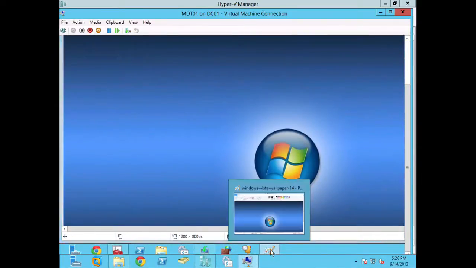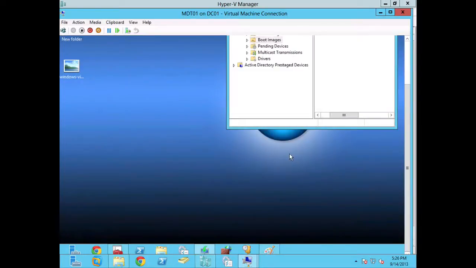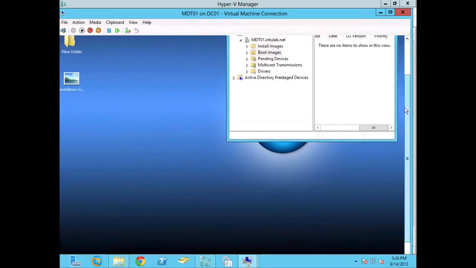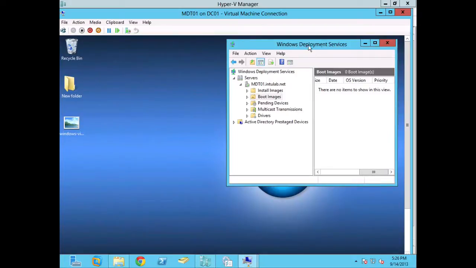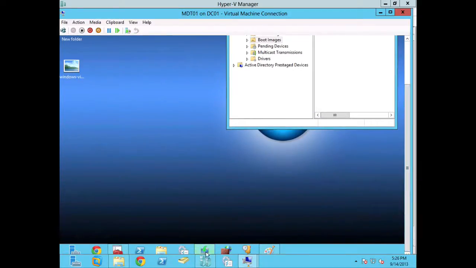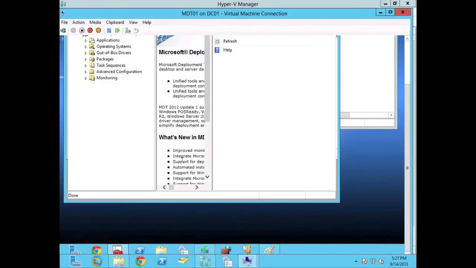All right, so I'm back on the MDT, and you got WDS over here running and stuff. So what I need to do now is open up my deployment workbench.